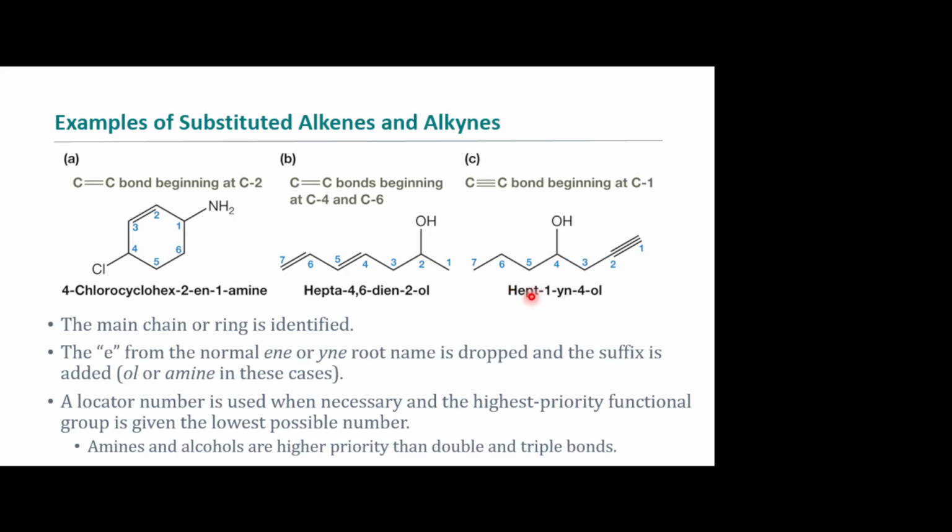Okay. This one right here has, again, your alcohol in the 4th position for the hepta. Notice, again, here we would have had an equivalent numbering, 1, 2, 3, 4, from the other side. And so we choose this side to start with so we can get the lowest numbering on that triple bond right there. Okay? But only because it has equivalent numbering either way for the alcohol. Okay? If this had lower numbering for the alcohol, we would choose that.